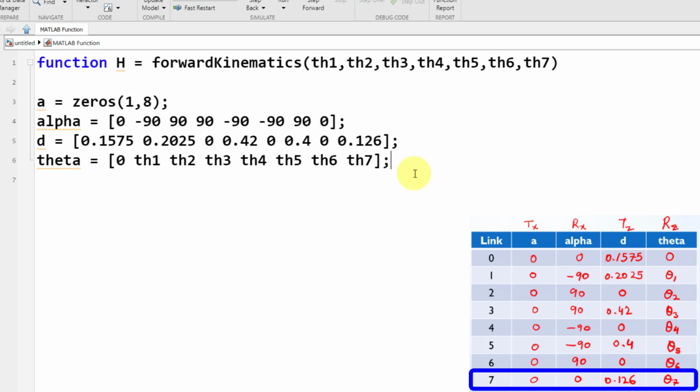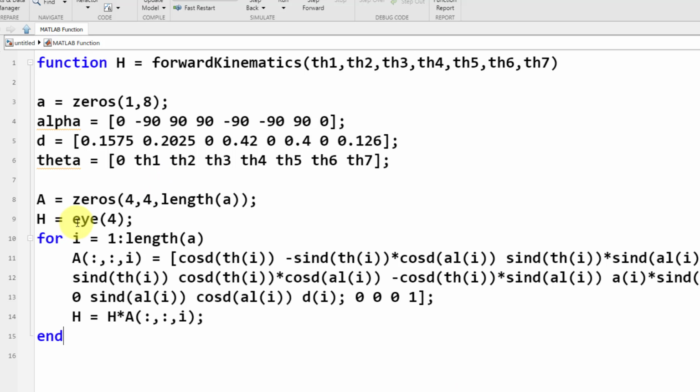For this, I have to write a for loop that will automatically take the values and will figure out the homogeneous transformation matrix. So this is what I have written. I have initiated an intermediate matrix A, which will initially be zeros, and it will have dimensions of 4 by 4 by length of A. So all the homogeneous transformation matrices are going to be saved over here.